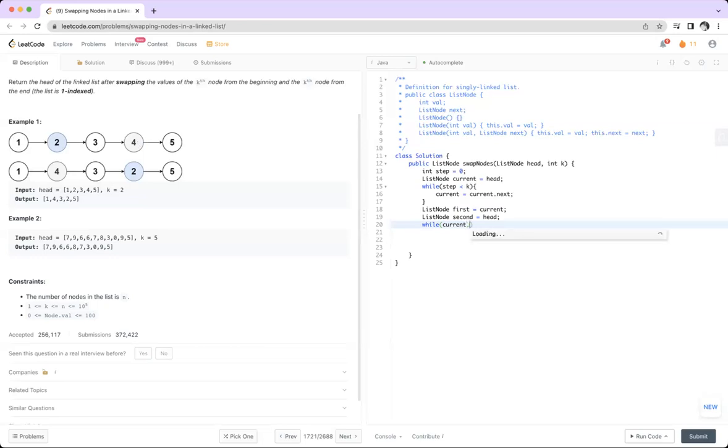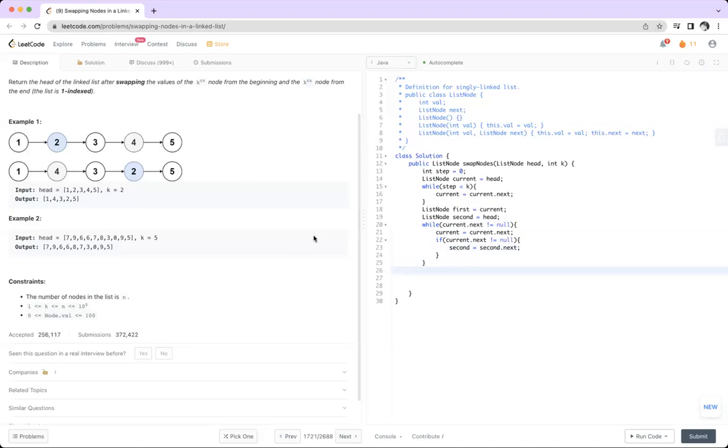So we'll say current dot next is not equal to null. Current is equal to current dot next. And then if current dot next is not equal to null, we'll be moving second is equal to second dot next.